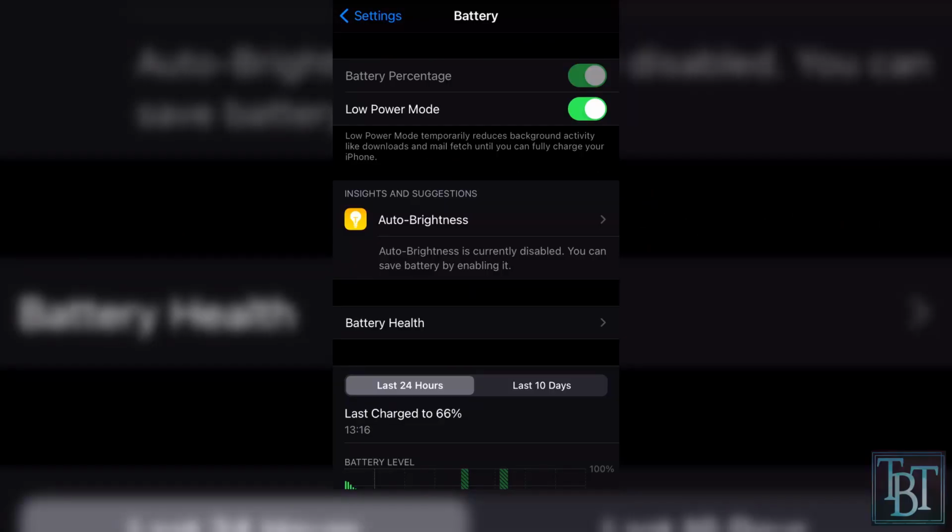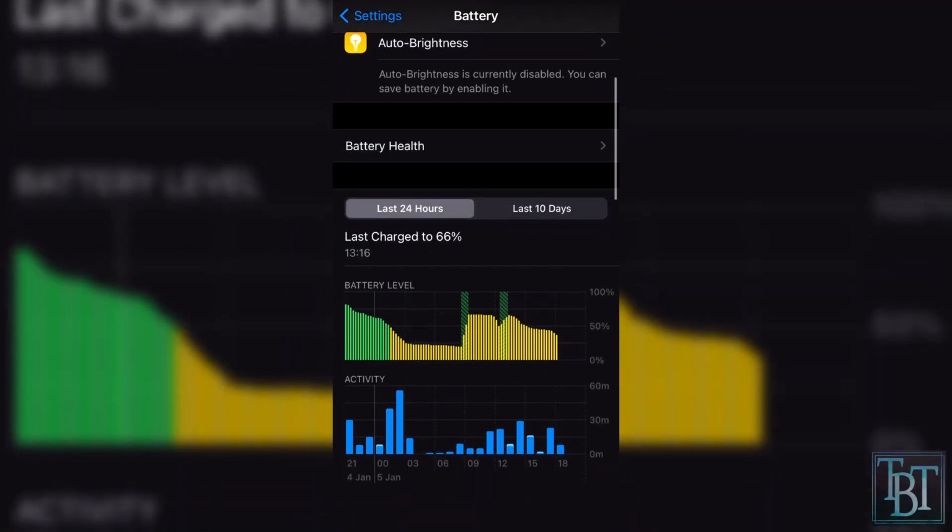And then after analyzing, I tweaked just one thing, changed just one thing, and my idle battery drain is awesome. Like you can see on the screen right now, it's again nearly flat.